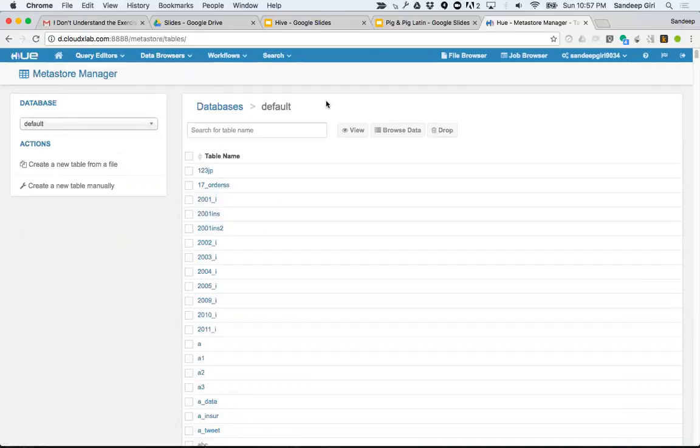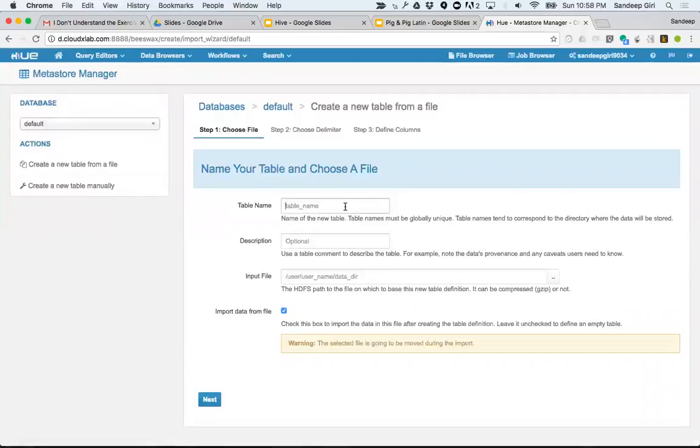Here also you can import the data. You can create a table from a file or create a new table manually. You can give a table name and then provide the HDFS file and then move. So that is one way to create a table.